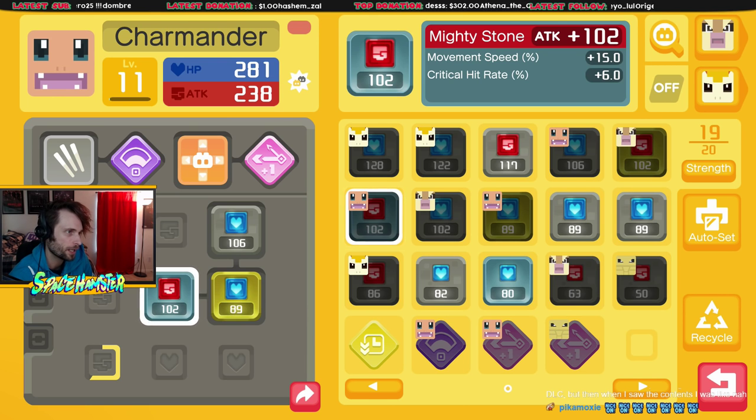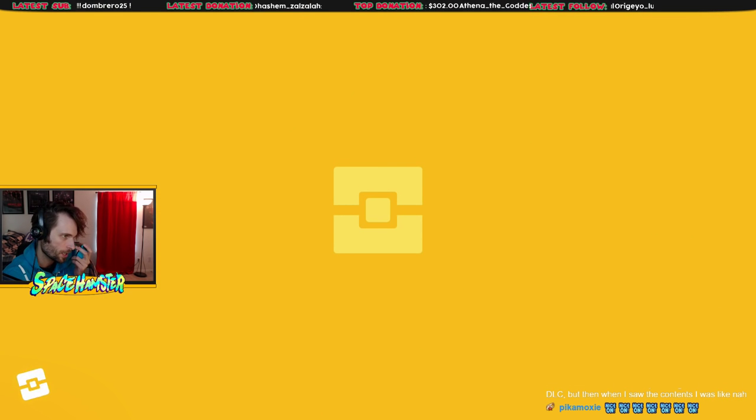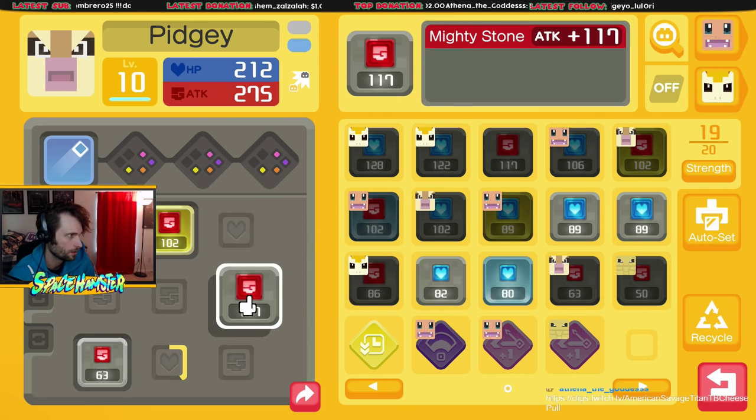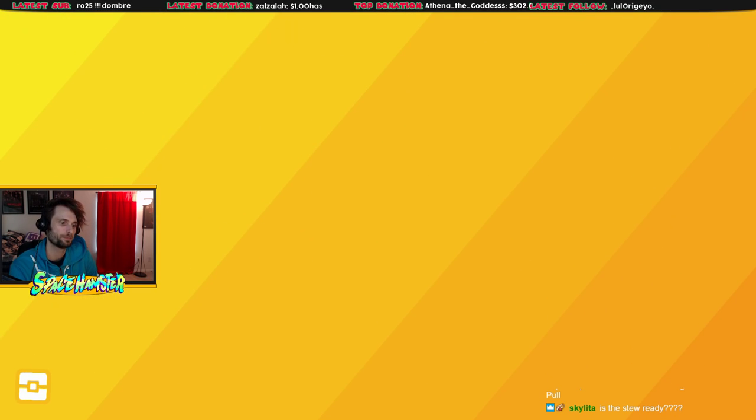Movement speed and critical hit. I kind of want the crit. I feel like I kind of want the crit. I think this one, yeah. Pidgey. Boom. 117. Here we go. Got some good upgrades there.